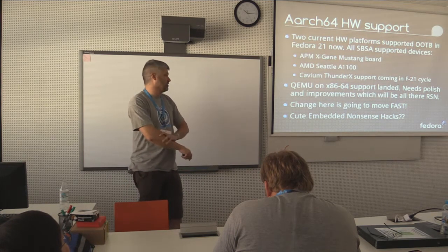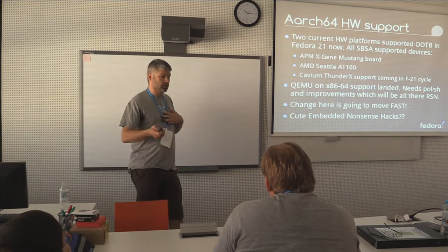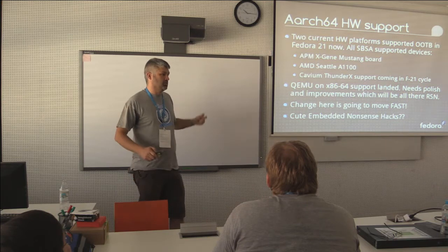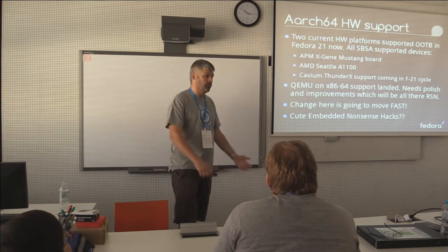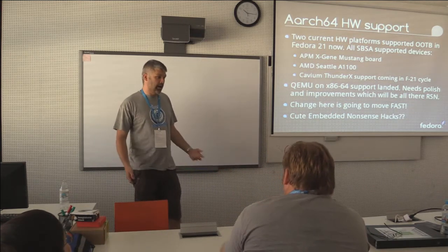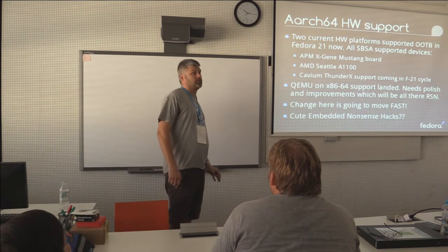It's a fact of the matter in the ARM ecosystem that U-Boot is there, it's going to continue to be there, and we will continue to support it. Dennis Gilmore and others have been working hard to get a relatively nice, relatively standard generic distro support into U-Boot, so that when new chips and new vendors come along, if they just support that — and it's well-documented upstream in U-Boot — it should be relatively easy for us to add support. The support in terms of U-Boot is a lot less like hell than it was even six to twelve months ago.